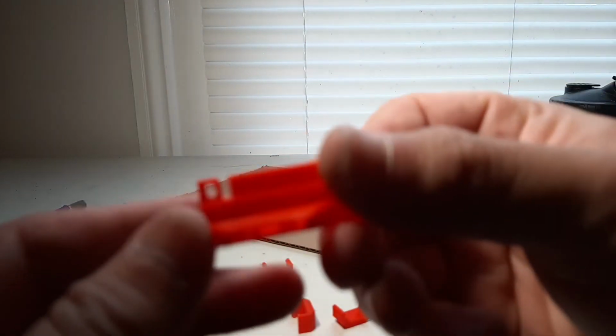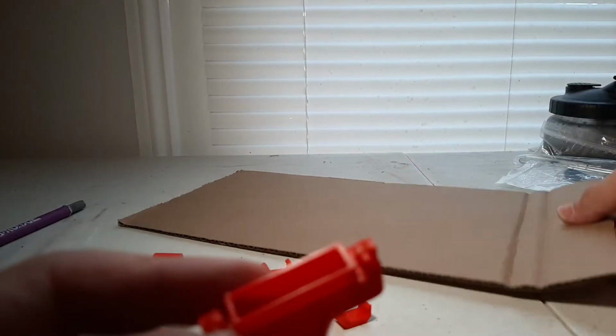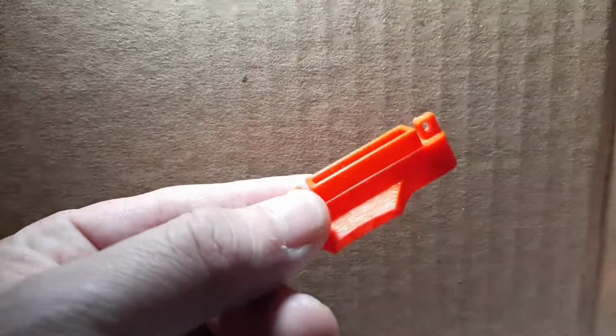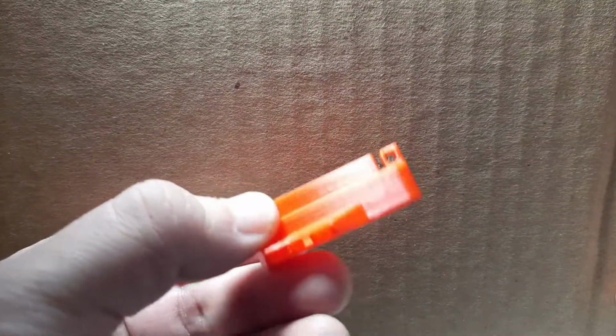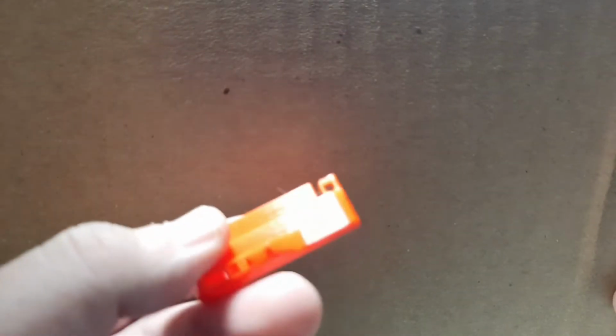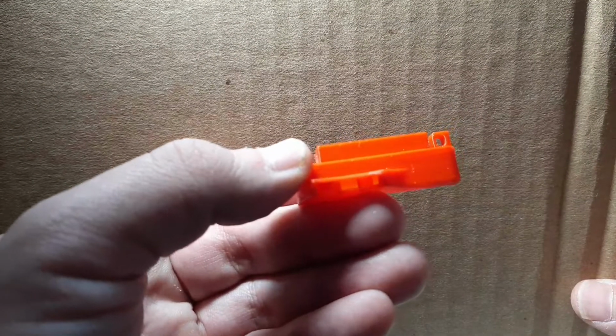Right here, this is a fan duct for the blower style fan that sits on the hot end, and it basically directs the air a lot more efficiently towards the part that's printing, just to give you better cooling for the print. There's other fan shrouds out there that are huge, and they'll wrap around the back of the hot end and cool the parts from both sides. But to me, I think that's overkill. I think this little guy right here is perfect.